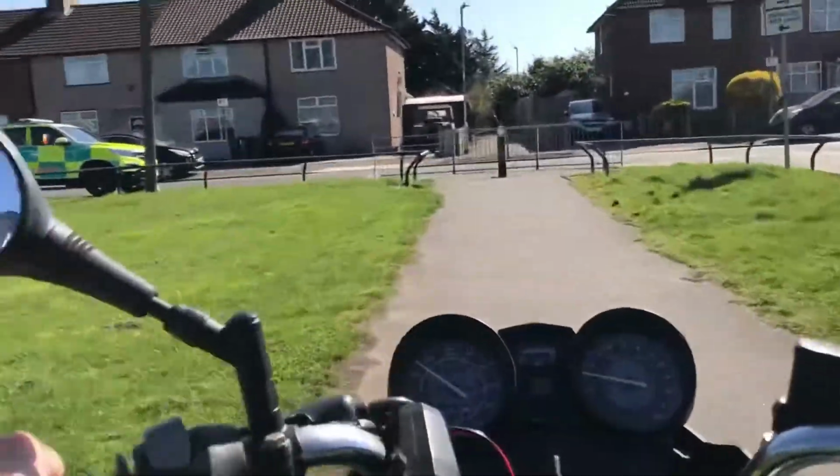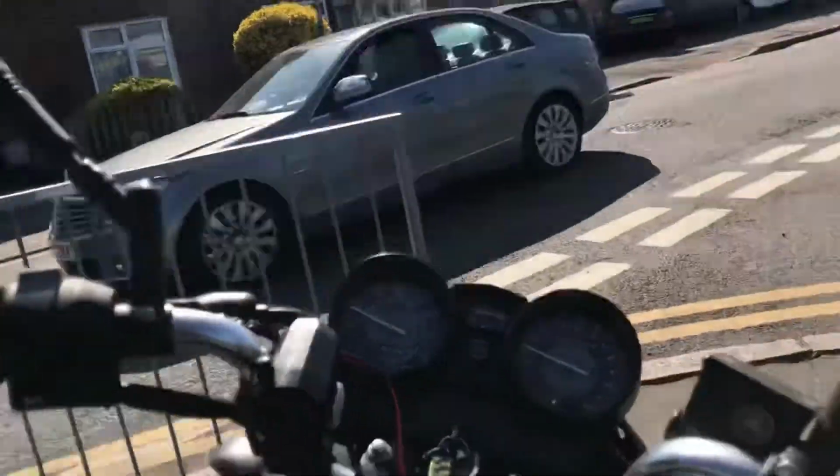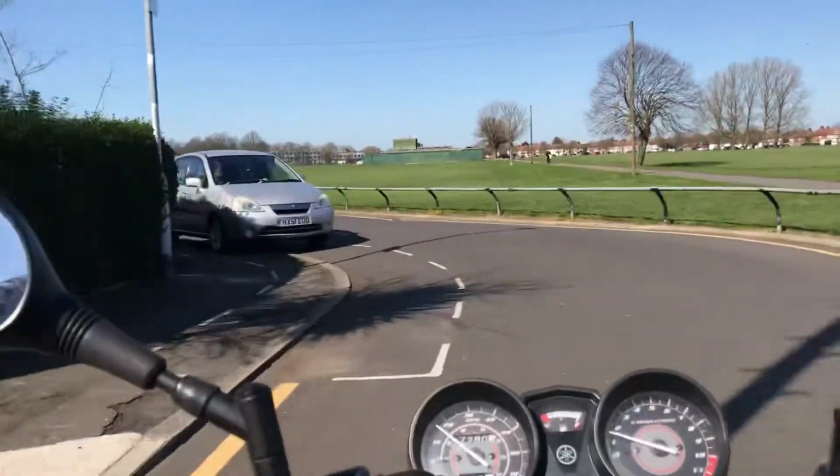Well, I thought that was a police car at first. Luckily enough, sweet. Gotta be careful on these little roads, man.